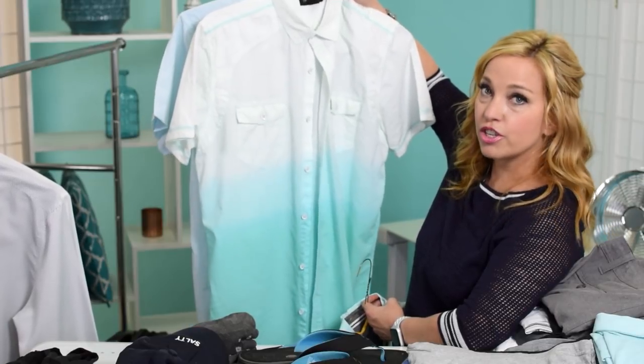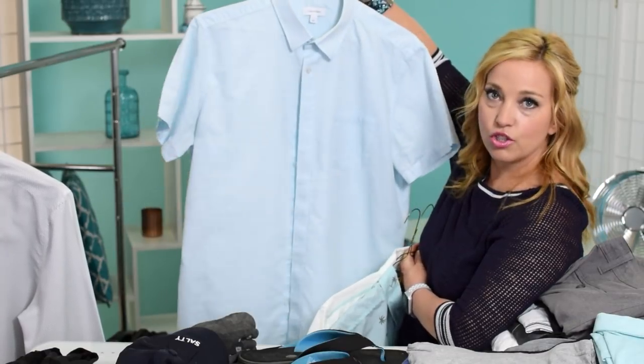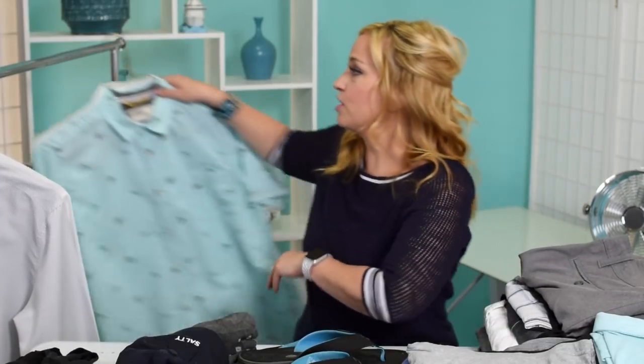And he'd probably wear this shirt to the white party with the white shorts. And then he has a nice basic Calvin Klein short sleeve dress shirt. So this would account for three out of seven of the dinners. For the two formal dinners, he'd wear these formal shirts. And then for the last two, he'd wear his cotton short sleeve polo shirts with the pants that we have featured.